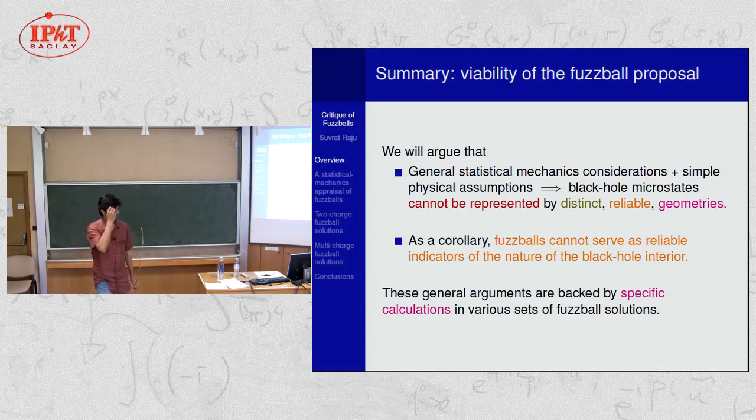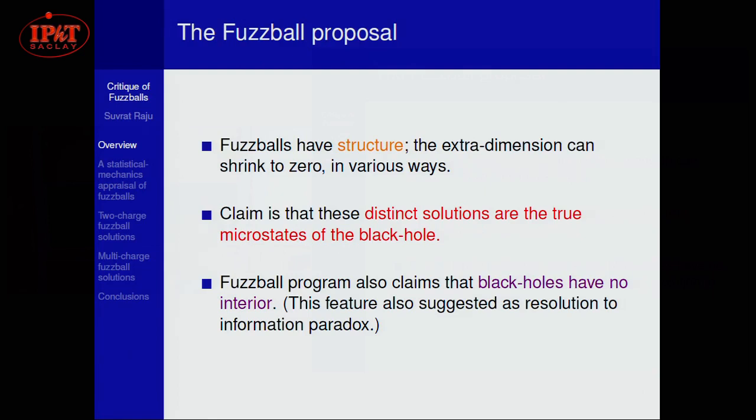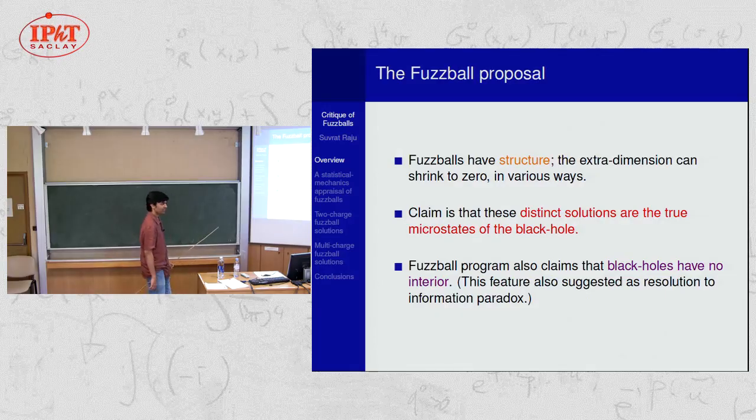Actually, yes. I missed it. What do you mean by this being the true microstates of the black hole? Well, these are the microstates. Are you worried about the word true? These are the microstates of the black hole. Classical solutions, so they can only correspond to some coherence. So coherent states can span the Hilbert space. So you have coherent states, and so coherent states can be true microstates of the black hole. You have coherent states, you quantize them, you get the black hole.